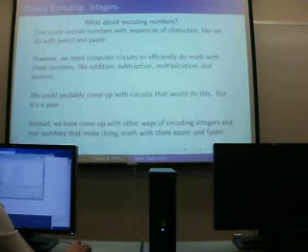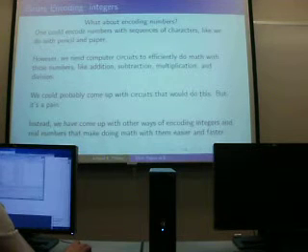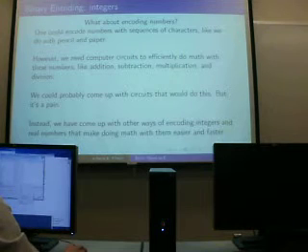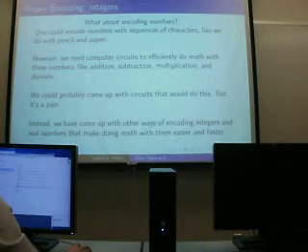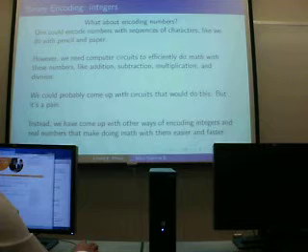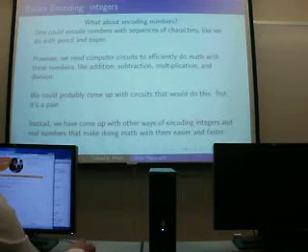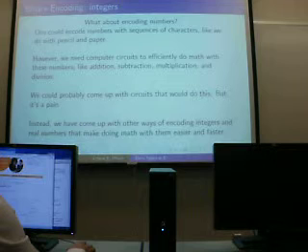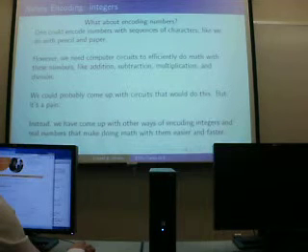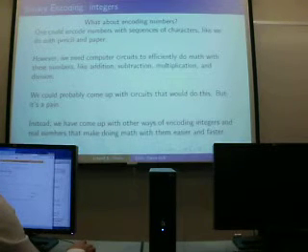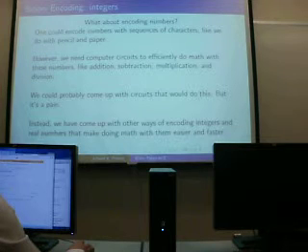The way we do it as humans, we take a bunch of characters and we put them next to each other and we got numbers. Right? And you write it on a piece of paper. 1, 0, 3, 6.2. Now that's a number. It's just a bunch of characters next to each other. And we're used to that. We could do that with a computer. We could have a bunch of these characters in strings to make numbers.